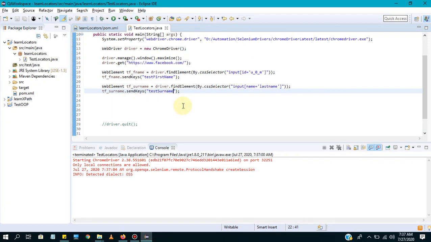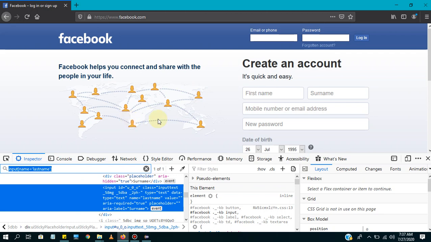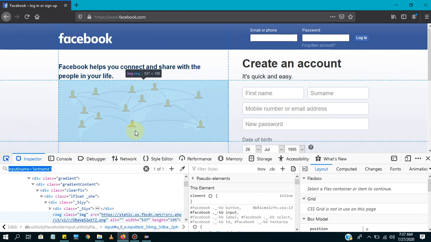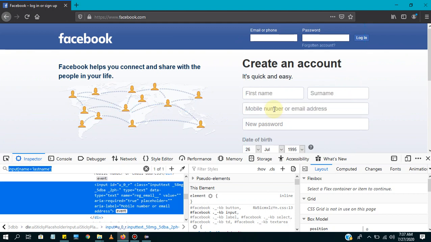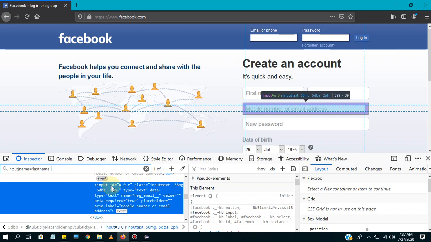Close this browser and we'll capture one more element, right? We'll capture this mobile number or email address text box as well. Just click on this. So here I'll capture this in another way. Here you can use ID and name as well, right?